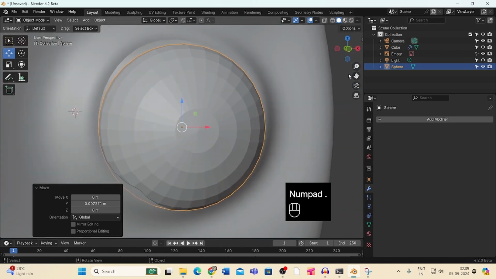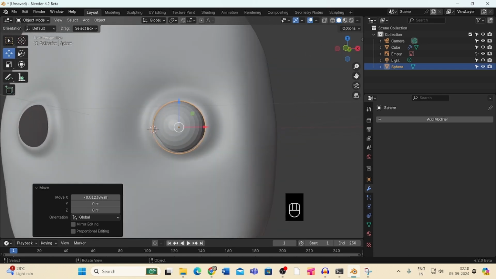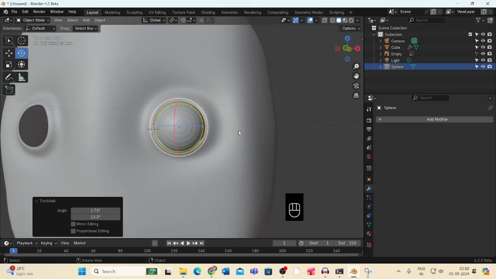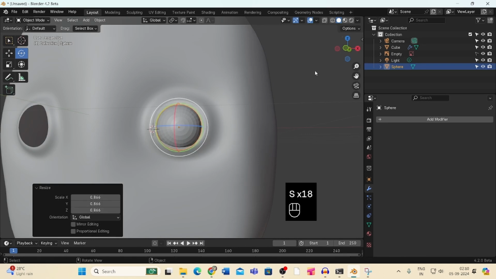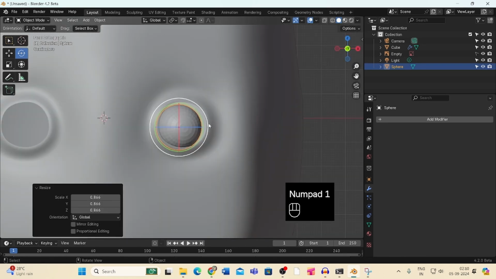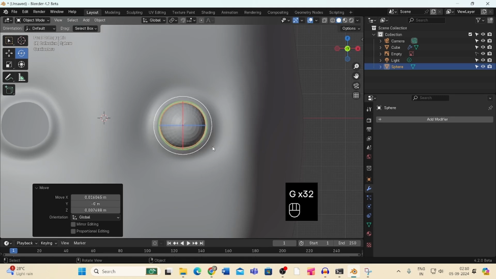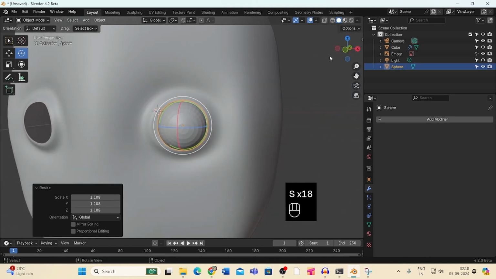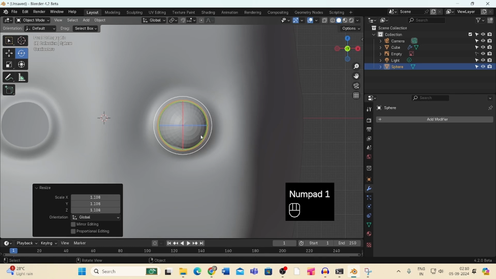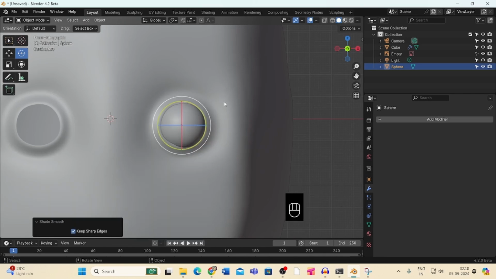Period key to zoom in, alright, rotate it, scale it. Press 1, scale it a little bit. Alright, right click, shade smooth.